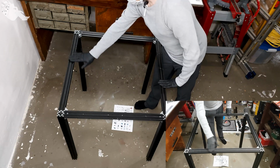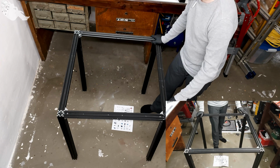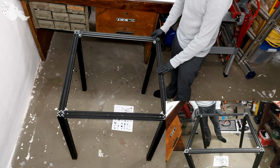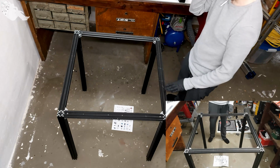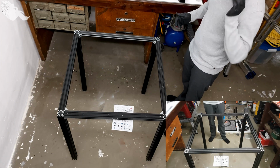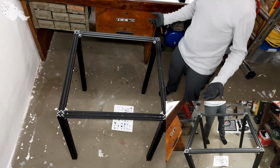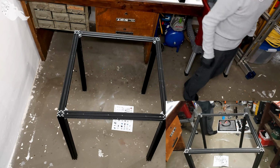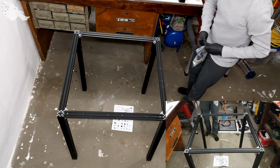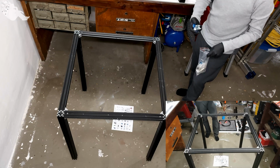As you can see, the scratches, unfortunately I forgot to place something soft on the ground, and that's why it got scratched. So be careful when you assemble it. If you want to get around these scratches, make sure to put something on the floor. The good thing is this is the underside, so nobody really will see it, and therefore it's not a huge problem for me. The last bit of the base frame assembly is these things.